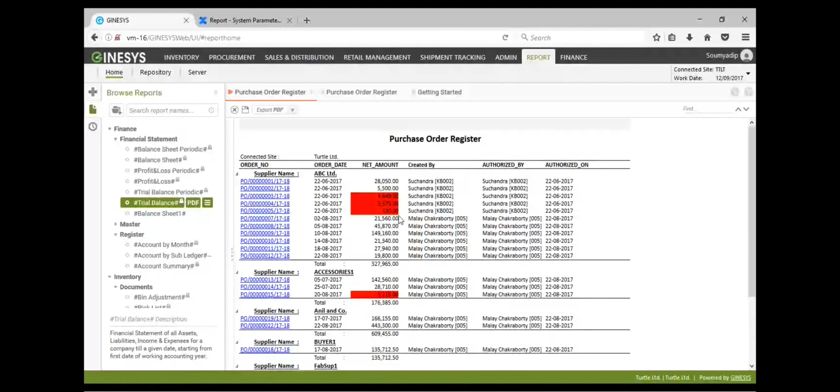So whenever some other users are using this, or from different machines, they are not getting this filter option. They are not getting the red values, right? They are getting only the reports. But when I run the report, then after executing the report, my additional formatting is applied to the report. So this is basically a user report.